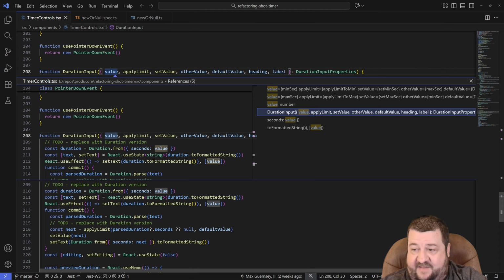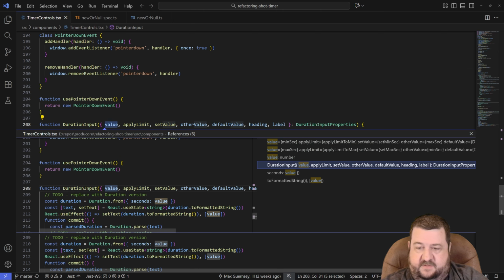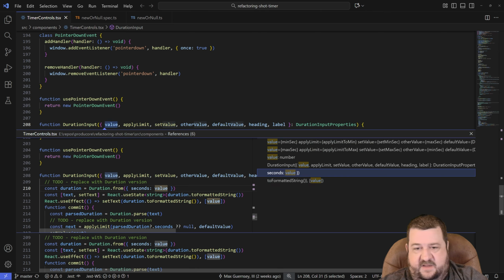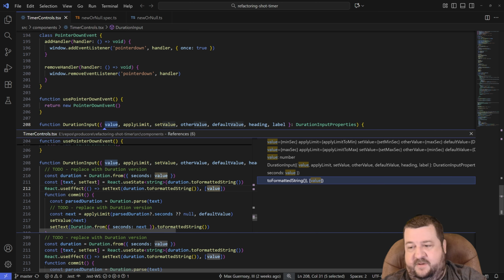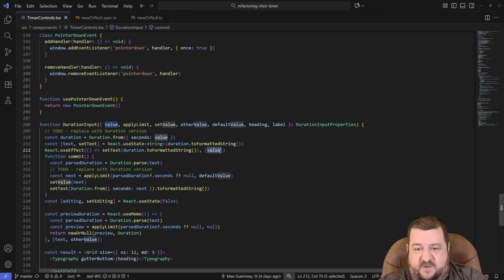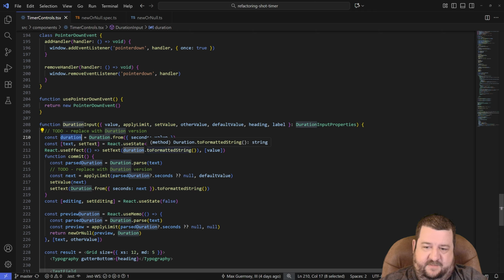And inside this method, it's declared. It's used to create this duration object that we're going to make its own parameter. And then it's used here in this useEffect as a dependency. Now, this dependency, what needs to happen is every time duration.formattedString changes, the value needs to change. And because duration.formattedString is a result of value, we created duration, and we build the formatted string based on the seconds, that's currently true.